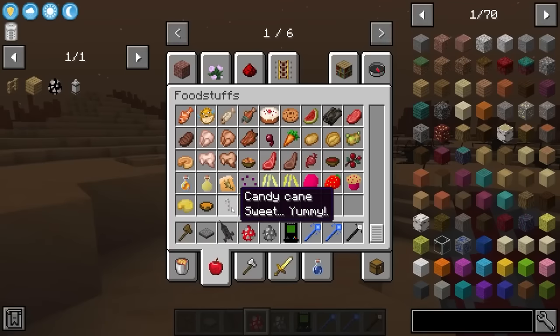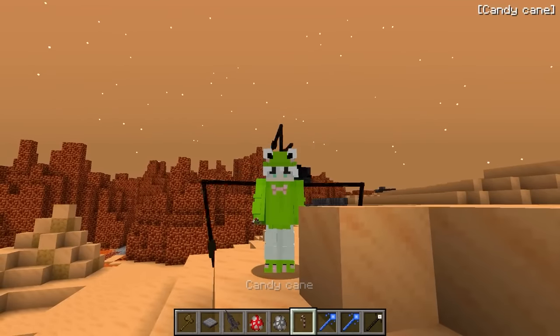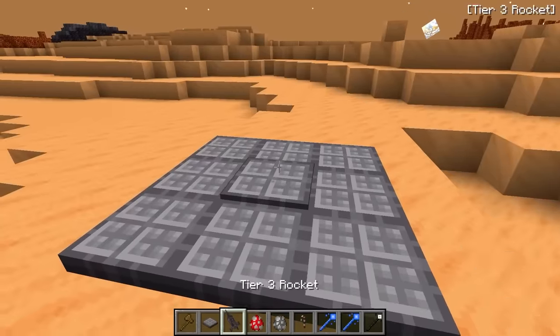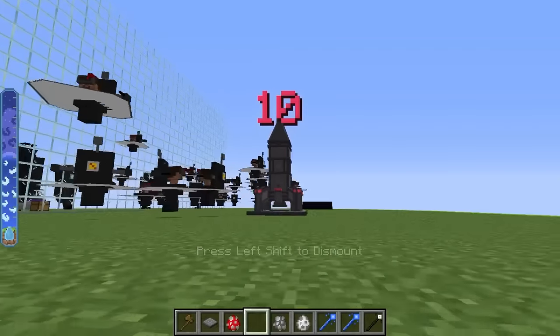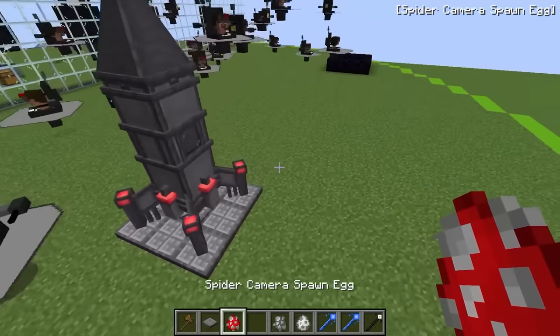And Zoe did say she wants some food from space. So why not go ahead and just grab her like a random candy cane? I'll say I went to like the North Pole or something. All right, now we have to go ahead and build our little rocket pad back. And now we can go back to Earth. Let's go. This is going to be so much fun. And whoa, guys, perfect. I think we made it back. Let's go. Okay, and now we have a bunch of these spider cameras.